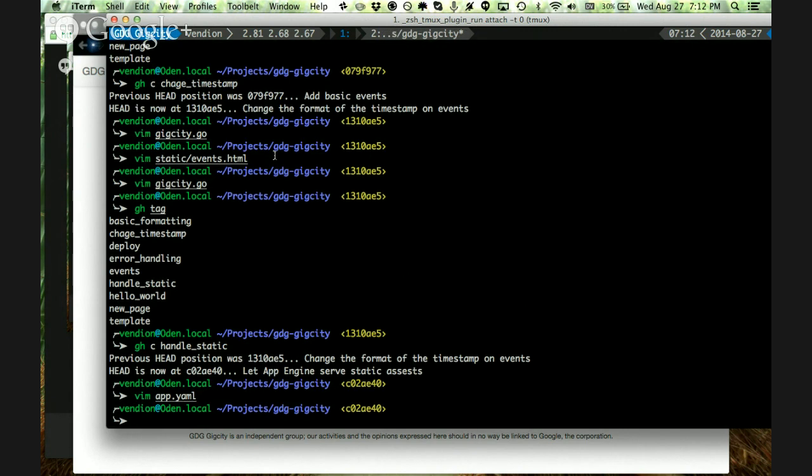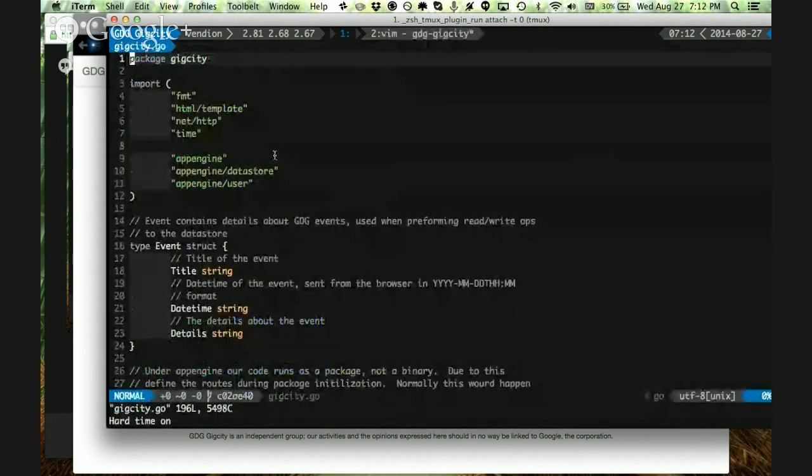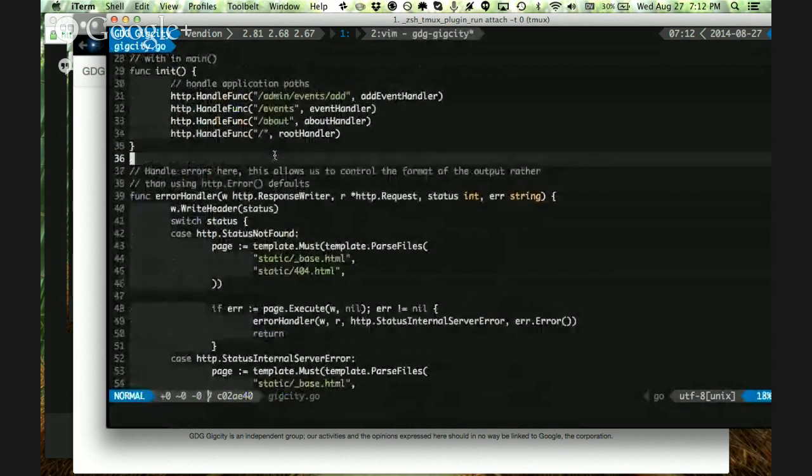And so now that we've put that route in our app.yaml, we can actually take it out of our site. And I also added in comments. But I removed the line that handled that static/image.